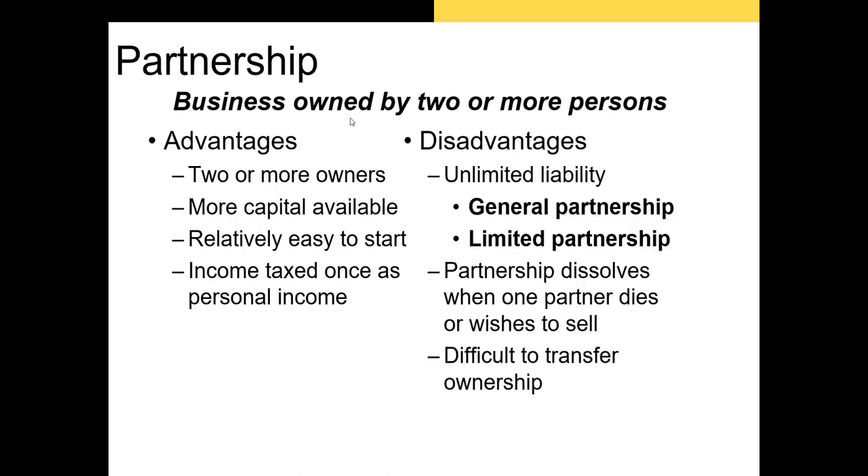Next, we have partnerships. There are two types: general and limited. In a general partnership, all partners share in the gains and losses and all have unlimited liability for partnership debts. Written agreements are essential due to this unlimited liability. In a limited partnership, one or more general partners run the business and have unlimited liability, while a limited partner's liability is limited to his or her contribution — but limited partners cannot help run the business or they may be deemed general partners.